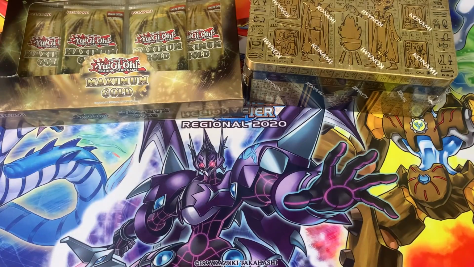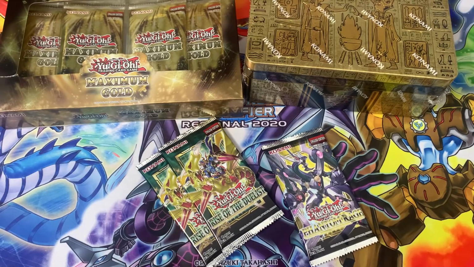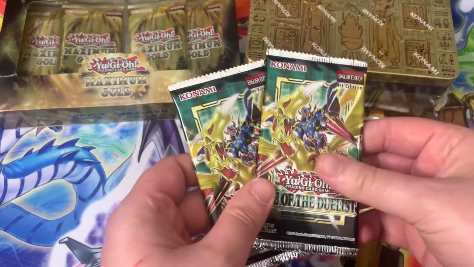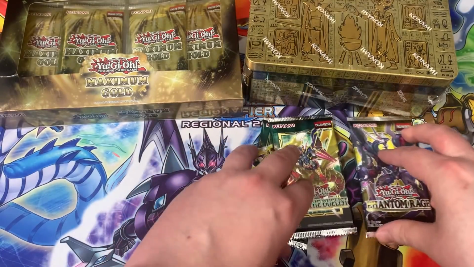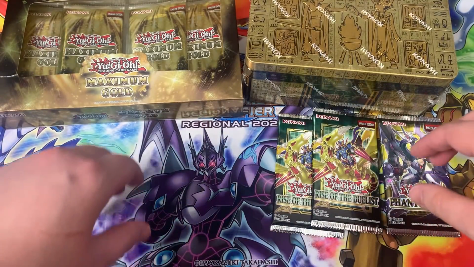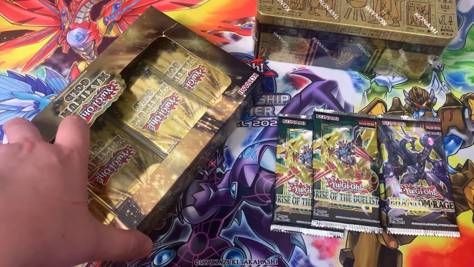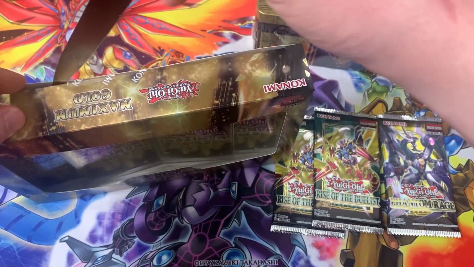And rounding off our budget, we also have 2 packs of Rise of the Duelist and 1 pack of Phantom Rage. It feels good to not be opening Battles of Legend Armageddon, let's be real. So yeah, Zeus, Fraktall out of here, Ecclesia or Nadir Servant or Triple Tactics is really what we're looking for out of these. That would really help with the consistency in our deck. Then Herald out of maximum gold, and I suppose Phantasme is another option out of the tin, but we're really only looking for the Hoppier Squadron.